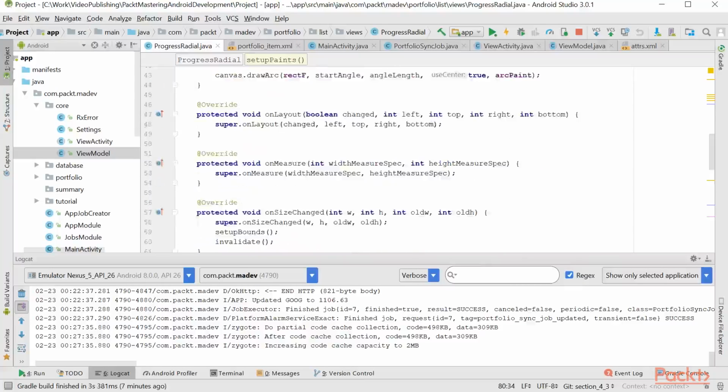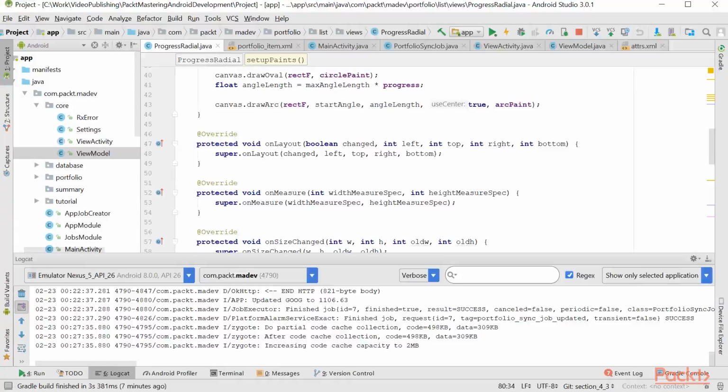We can skip onLayout and onMeasure methods because it's just a very simple custom view that we're creating, but usually you would need to implement onMeasure when you have certain requirements of width and space inside your element. Using onMeasure, you can specify that it has to be at least 20 pixels of height or something like that. onLayout you would use to react to the changes of the parent layout that our element is contained in.